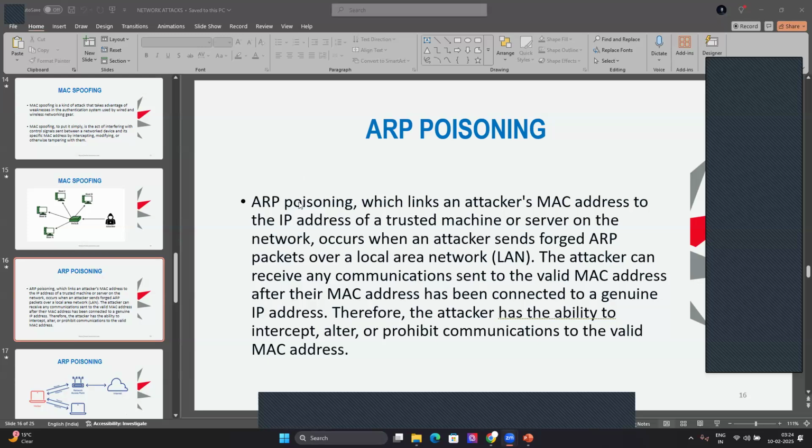So how does this ARP spoofing work? First of all, ARP poisoning, sorry, not spoofing.